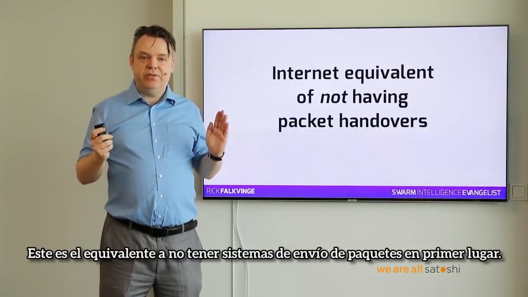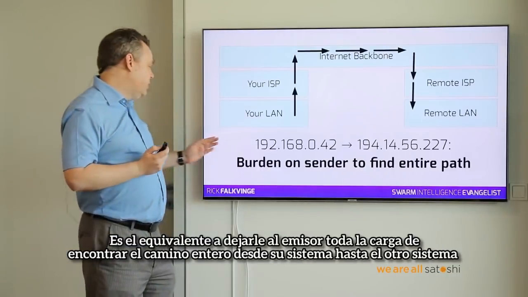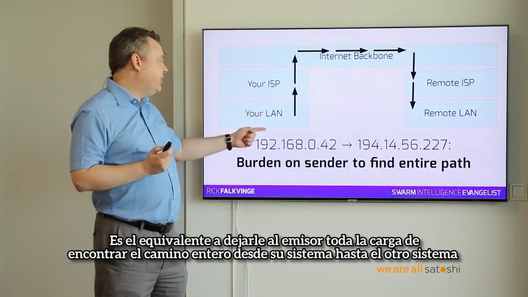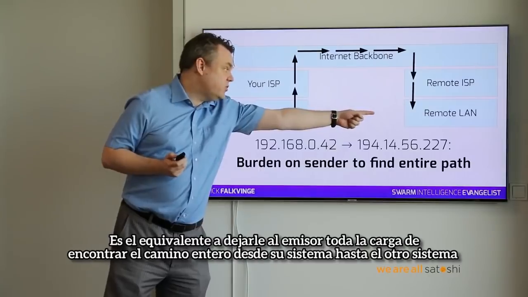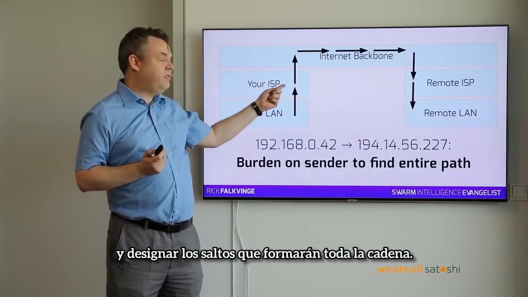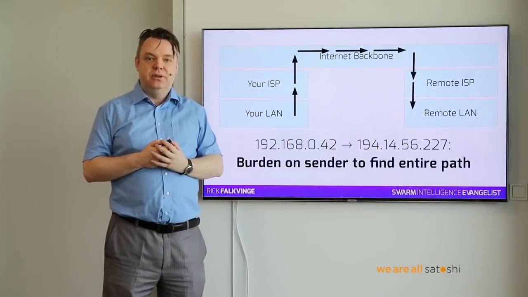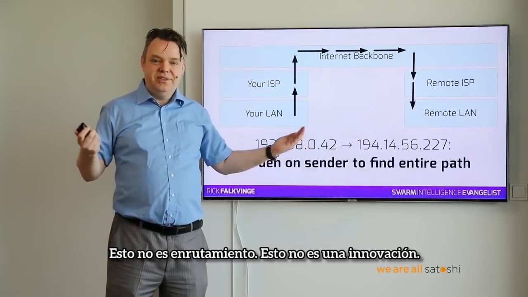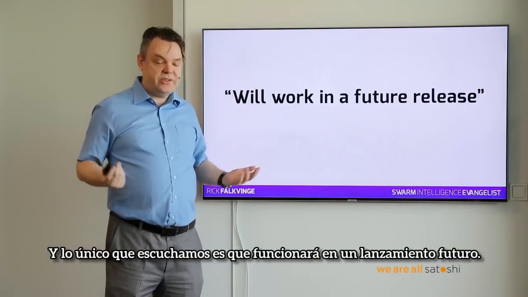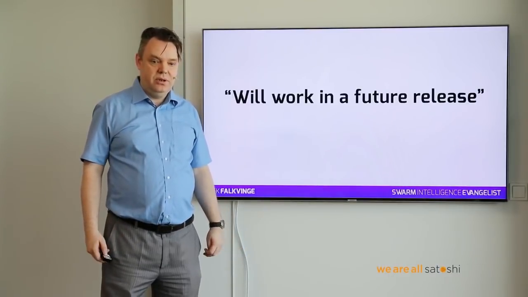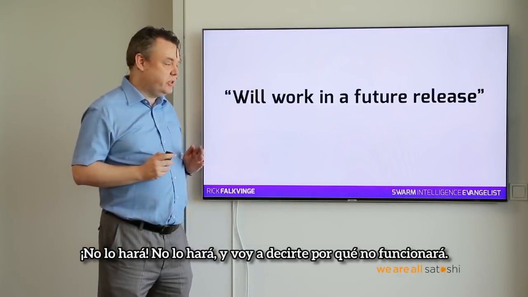This is the internet equivalent of not having packet handovers in the first place. This is the internet equivalent of putting the burden on the sender to find the entire path from this system to this system and instruct the very first hop the entire chain to follow. This is not routing. This is not an innovation. And the only thing we hear is that it'll work in a future release. No, it won't. It won't, and I'm going to tell you why it won't work.